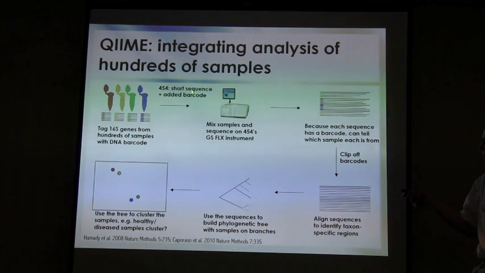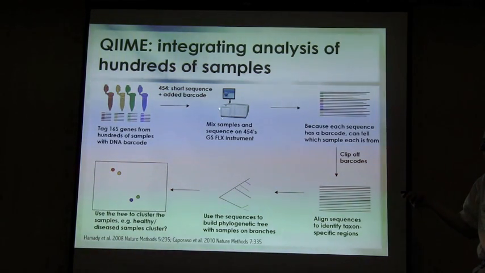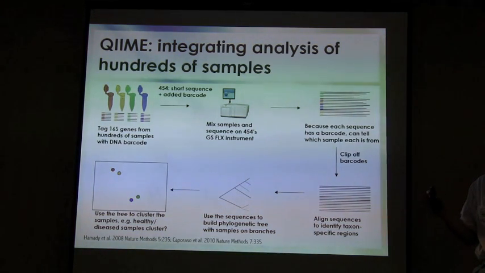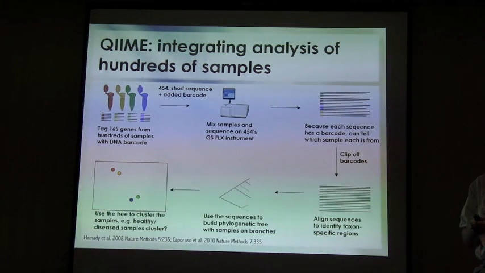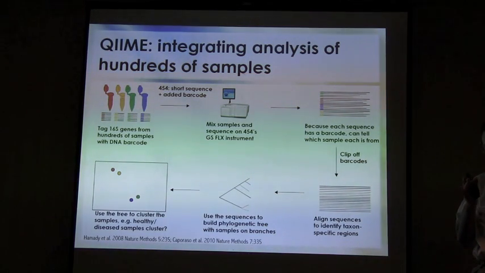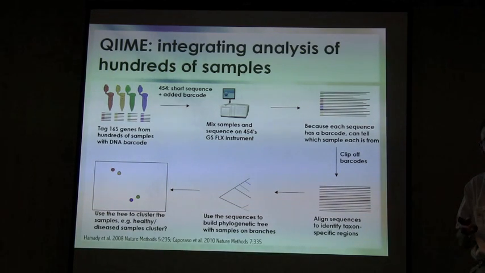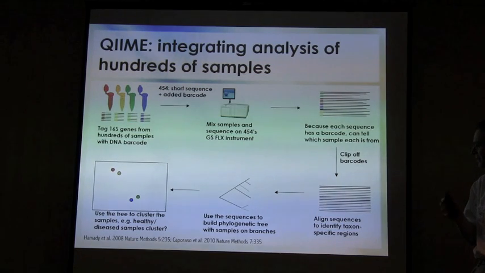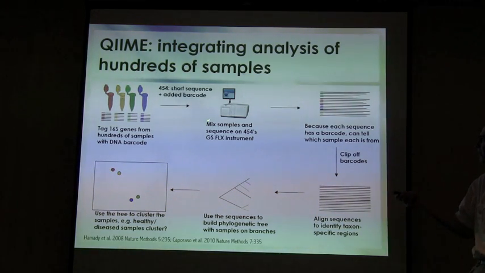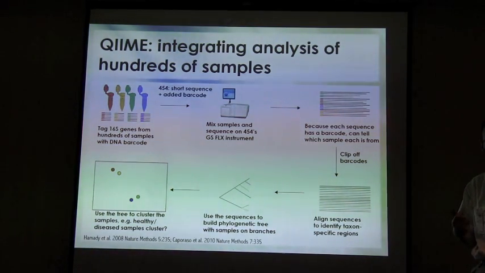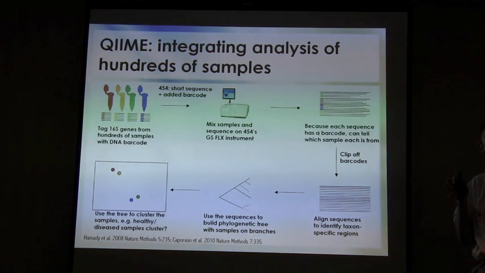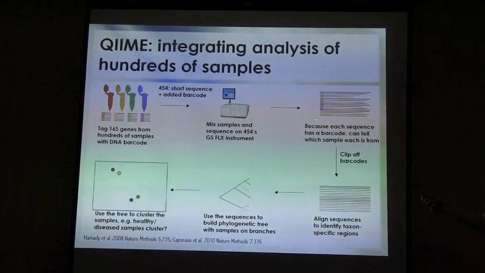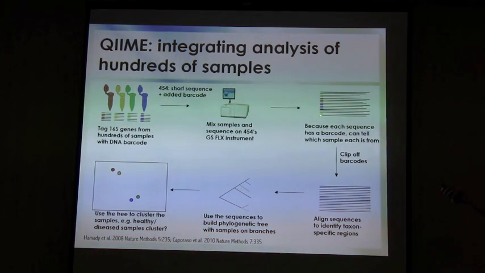And then a lot of what we've done is mixing the samples together and sequencing them on 454. Although, like many other people here, we have been switching to Illumina, and Greg and Jack and others here have done a lot on developing those protocols and making it possible to use QIIME on Illumina data, which is a whole additional scale of sequence acquisition from 454. So a 454 run might yield 1 million sequences if you're lucky. An Illumina run, if you're using a full flow cell on the HiSeq, can yield as many as 1 billion sequences. So then, because each sequence has a barcode, we can tell what sample it came from.